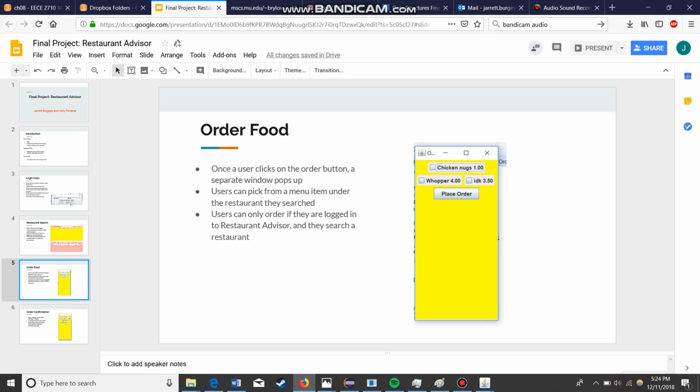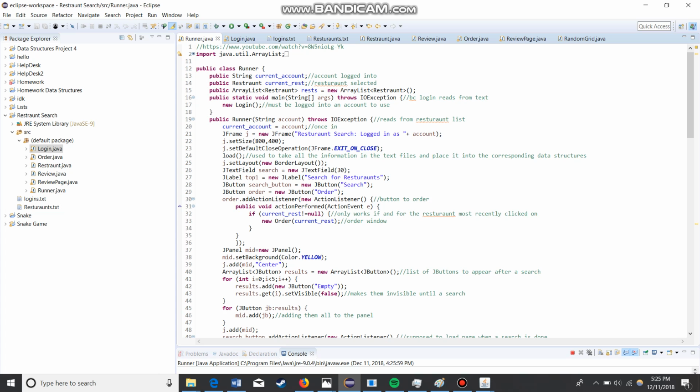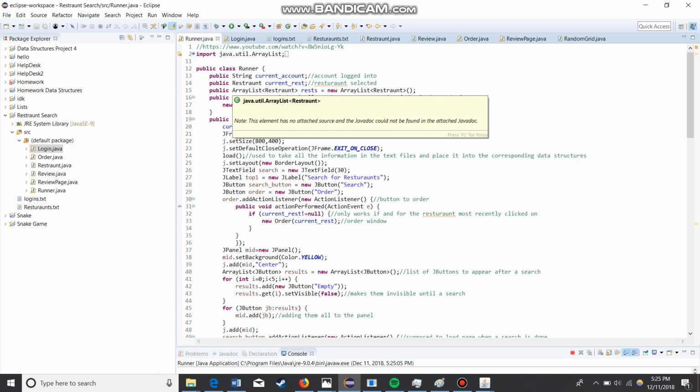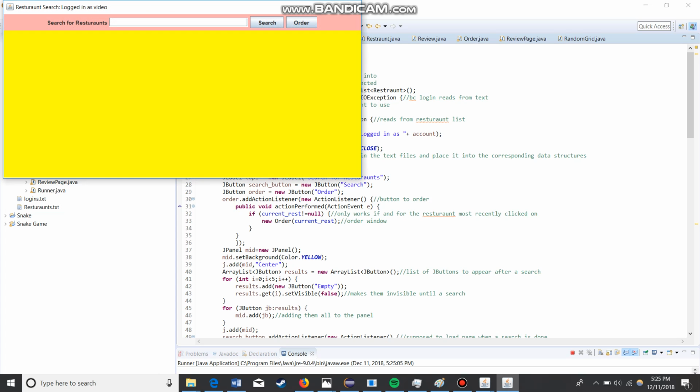You can click order if you see back here, and you can select from there to place your order. And when you place your order, it adds the subtotal. So I can show an actual representation of this by running this. It comes up. I happen to know that one of the logins is just Tim Pass, but actually we can create a new one. So let's call it video test. Account created, then we log in.